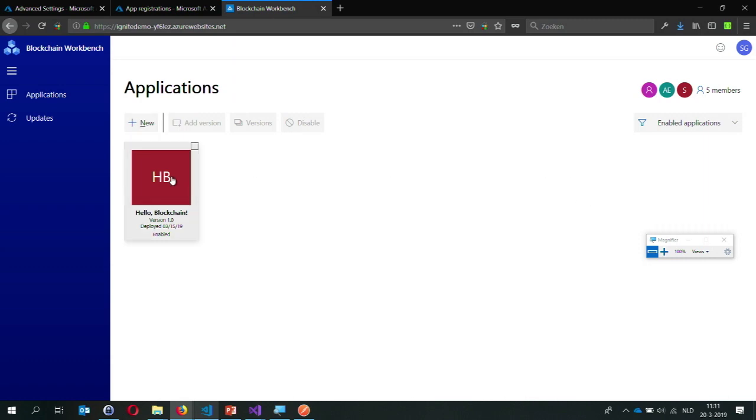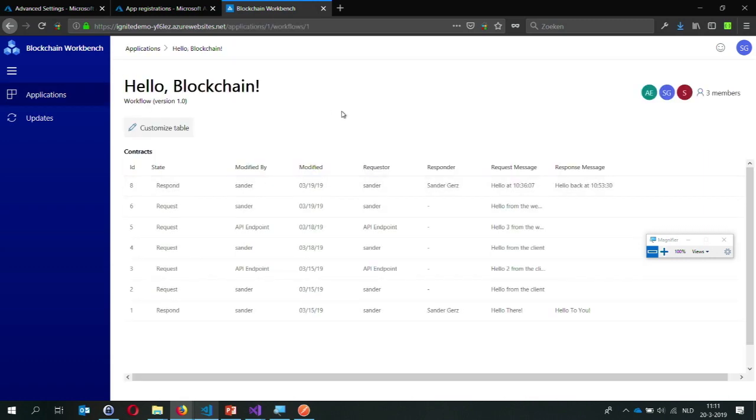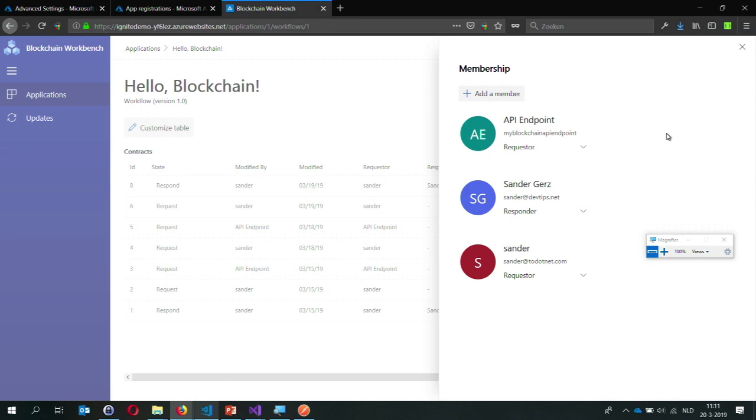And once you've done that, you can go to the application. As you can see, as a matter of testing out my application, I've already submitted some requests. And you can see that I have the different various members. Actually, I have two accounts. One is a responder and one is a requester. And you can also see that I have an API endpoint that I'll be using later on in this talk.